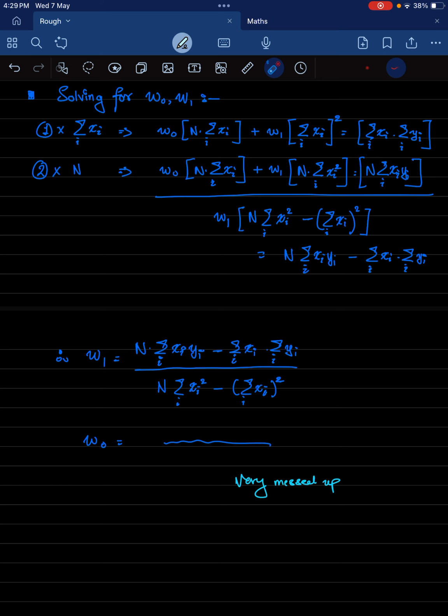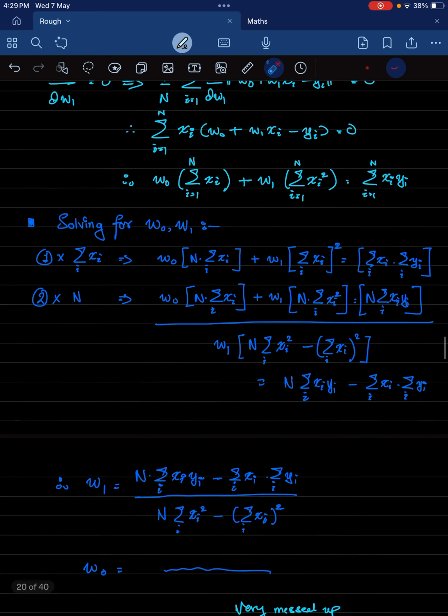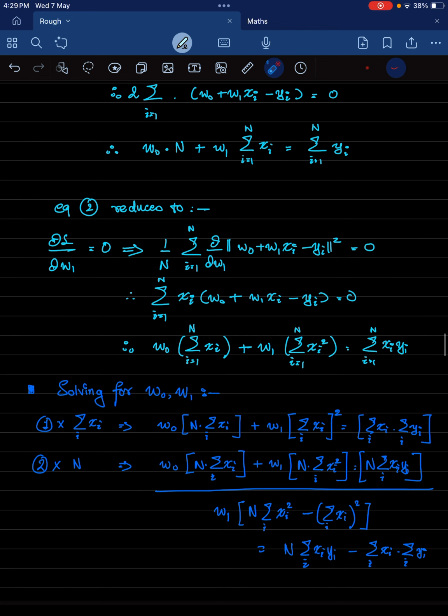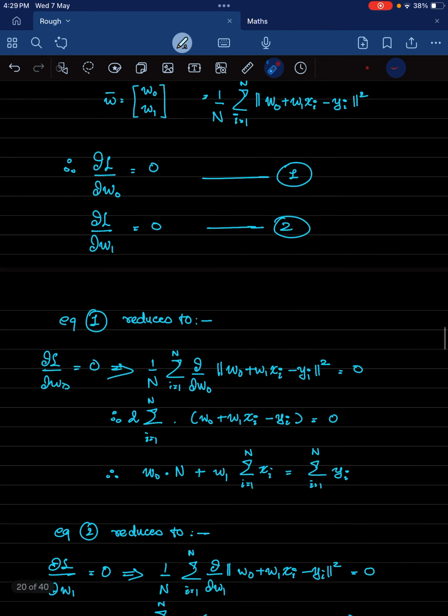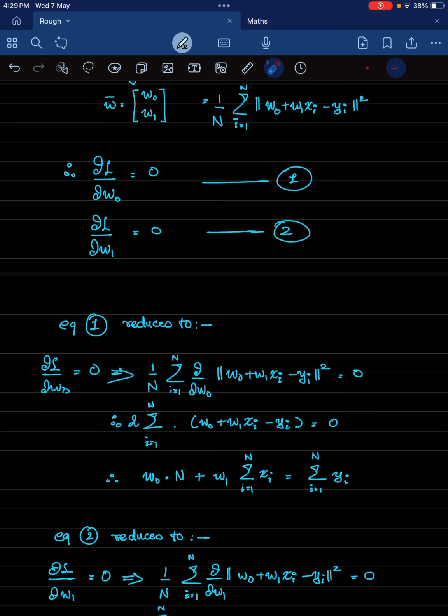In the next lecture, my job will be to explain to you how we can vectorize this stuff. By vectorizing it, I mean making the whole set of equations compact, so that we can use vector calculus on them.